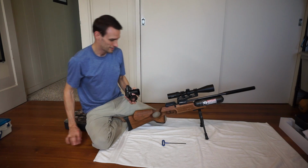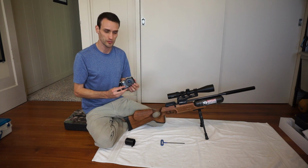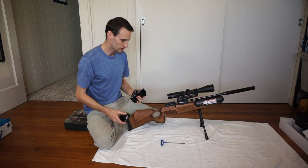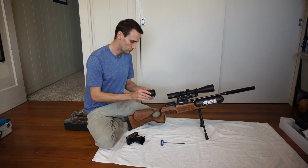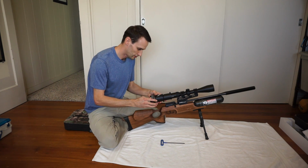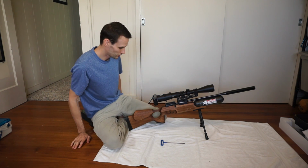Okay, so we've got the scope mounted using the Vision Infinity FAE L50. Got my high-speed Casio Excellent camera with the Vision camera kit. This particular scope does not have a threaded eyepiece, so I have to use a different tube from the Vision kit. The objective is to get as much of the reticle as you can in the picture, as well as in focus. Let's see how it feels on the shoulder.